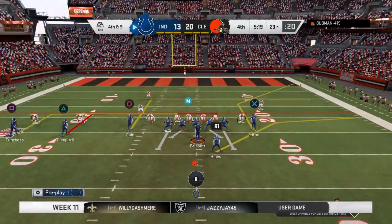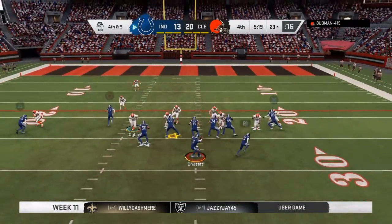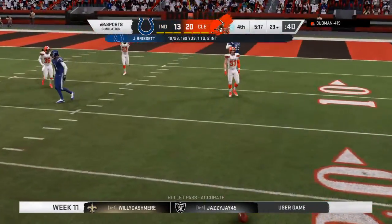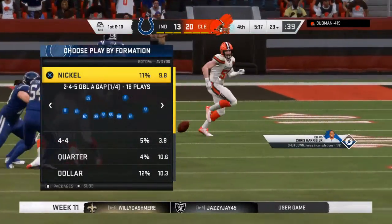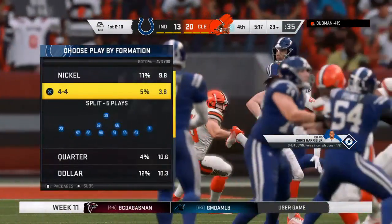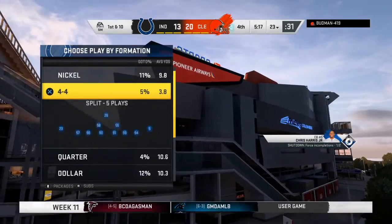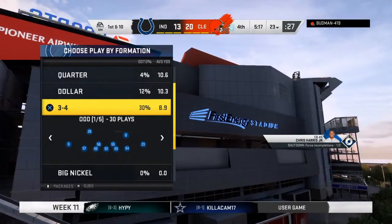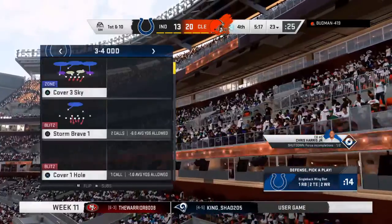One score down, here we go. They're going to go for it here on 4th down. Now Brissett on 4th down, and that is incomplete. The Colts unable to convert here on 4th down. And this Browns defense stands tall. So the defense has to stay out and get one more stop. They were able to do it, forcing the incompletion. So on their record, that goes down as a successful play. It doesn't matter how they got there, how it happened. They got it done. They're the ones that are jubilant.